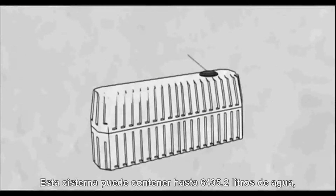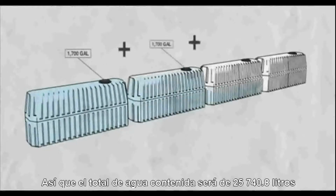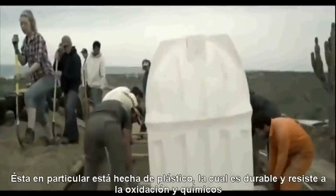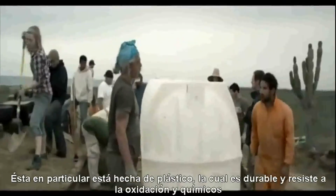This cistern can hold 1,700 gallons of water. There are 3 more on their way, so the total amount of water held will be 6,800 gallons. This particular one is made out of plastic, which is durable and resistant to rust and chemicals.